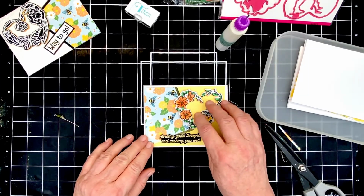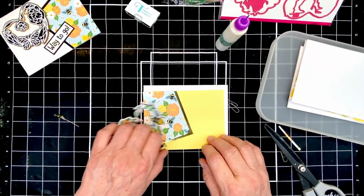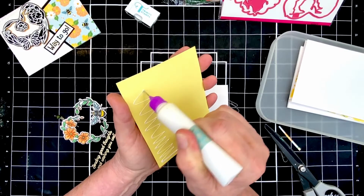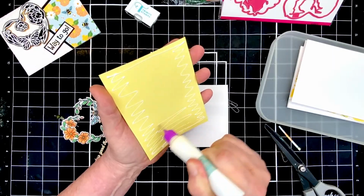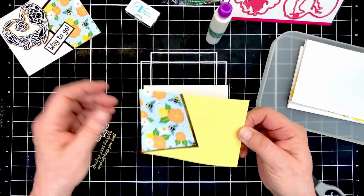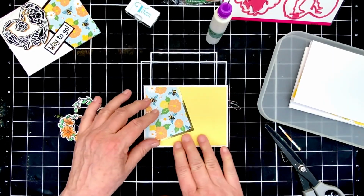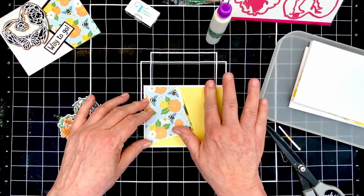I think I might go that way with it. I think I'll go straight. Yep, that's what I'm gonna do, friends. Yeah, I like the yellow as a background color too. And she sends lots and lots of colors, they're themed, and she sent colors that go with this theme. The one I'm using now is actually from my stash because I didn't want a bright yellow. I wanted a calm yellow. So that's from my 12 by 12 cardstock stash.